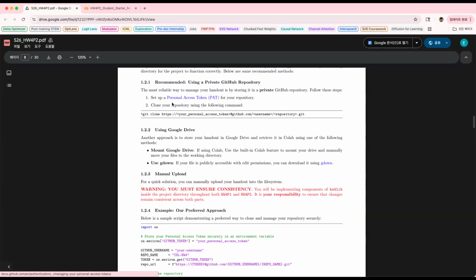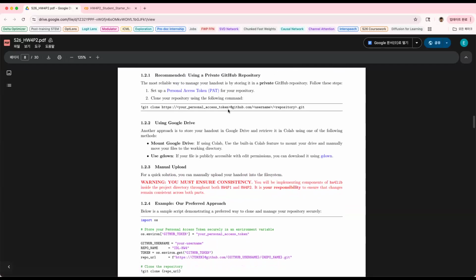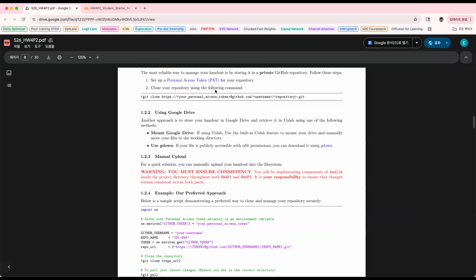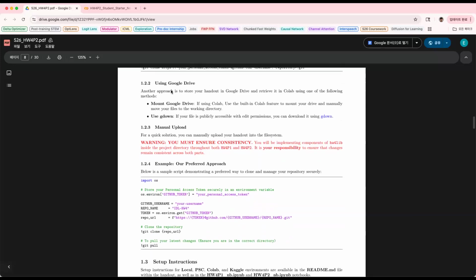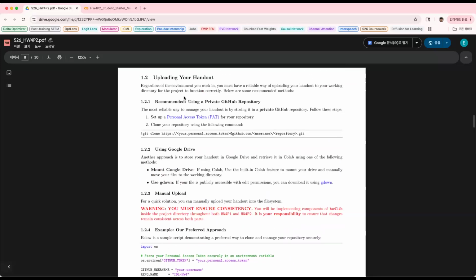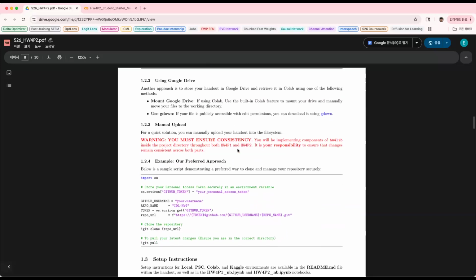You may follow these steps: set up your own personal access token, and then simply clone your repository with the following command, modifying it accordingly. You can also use other methods, but it's hard to guarantee consistency, so we recommend this first method.